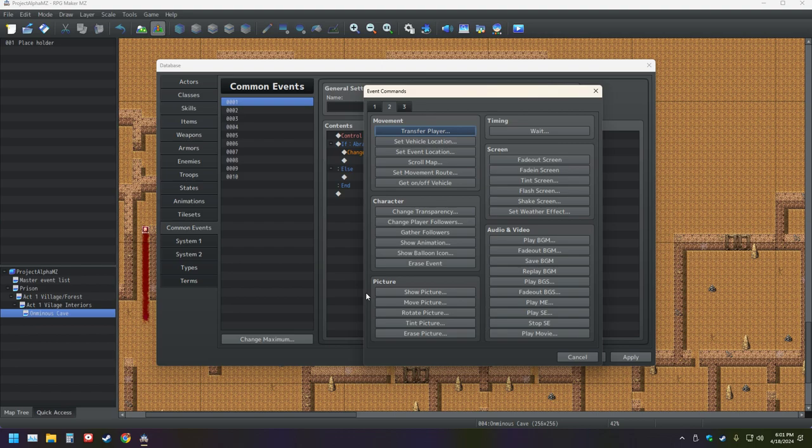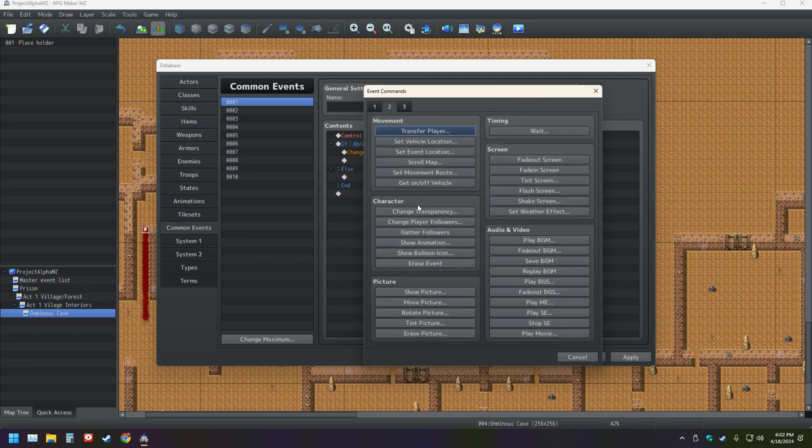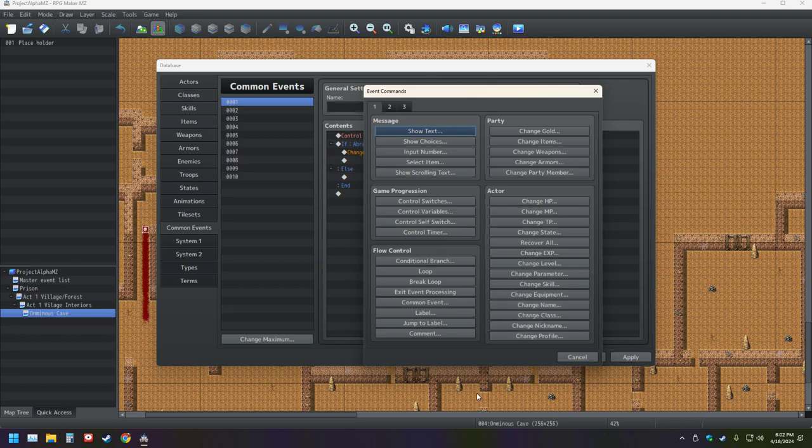Unless I'm just not thinking it through properly, which is very possible. Eventing is, I mean, I know how to do some of it, but this is something I am not quite sure how to do. Scene control, systems, map, battle. See, battle shouldn't just be enemy. It should be for all of this stuff, for over here as well. Control timer, no. Yeah, I don't see anything regarding the turn. Or... unless I'm not thinking it through properly.